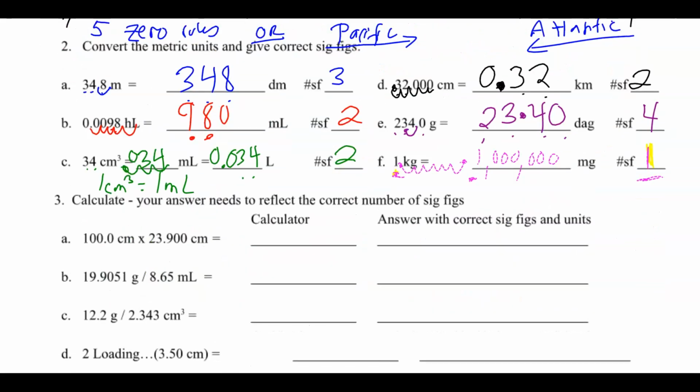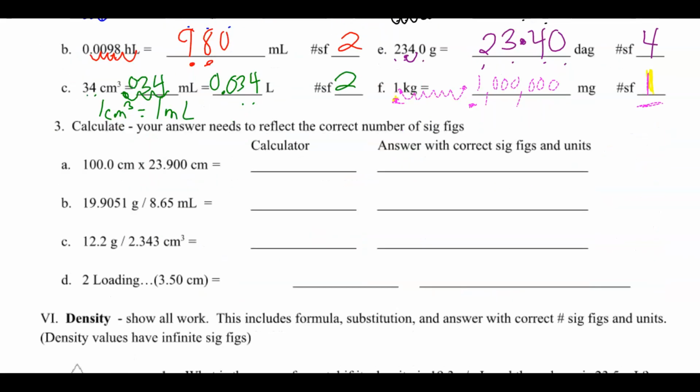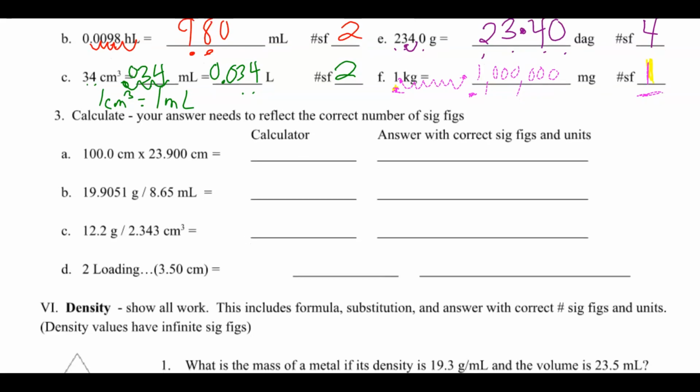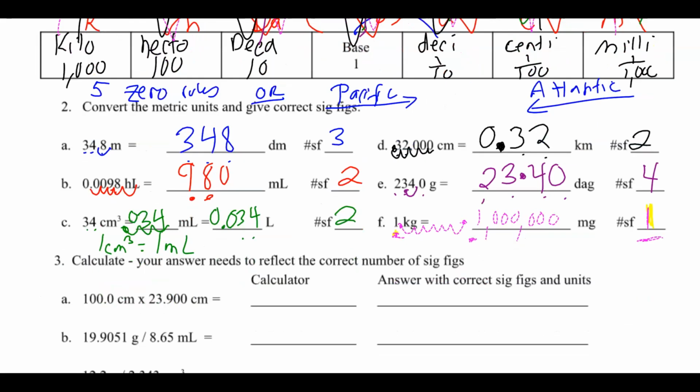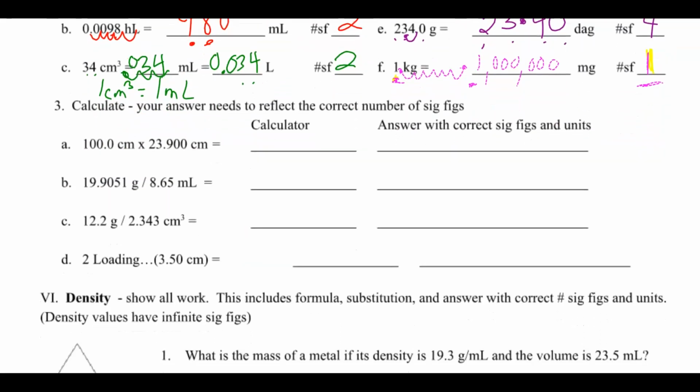Okay, now for this next part, we're going to actually be using the sig figs in the calculations. So before we start, let's make sure that we have all of our calculator answers done. I don't know why my smart screen's so upset. I wonder if yours also is missing this math symbol. We'll make up a math symbol for right there. Pause the video, make sure your calculator answers are done.